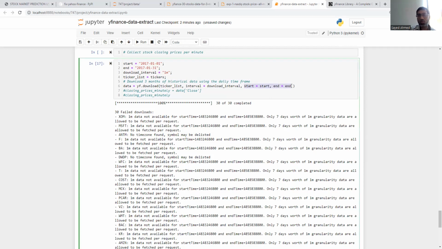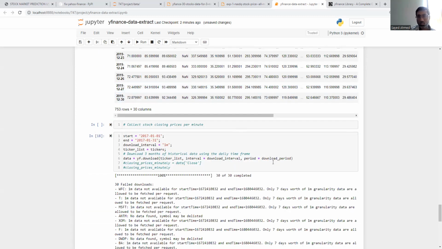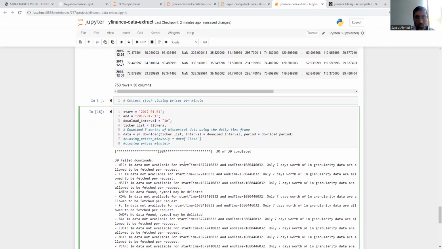Okay, rather than using this thing, let's see, period equals to start time and end time, right? Download period, download interval. Interval equals to download interval.